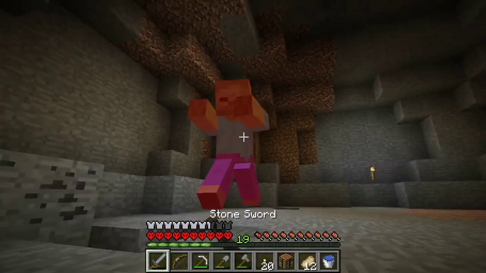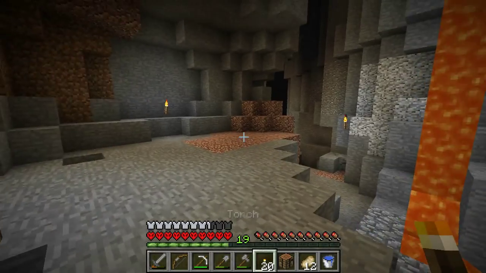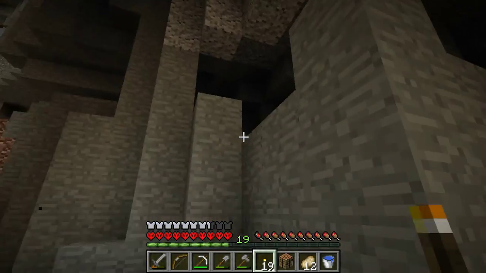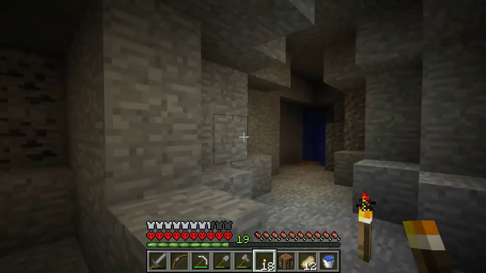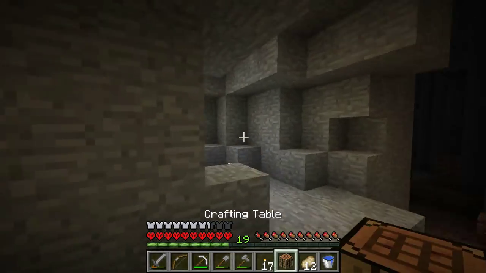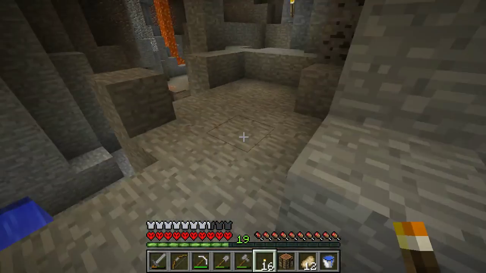And there's a zombie to start off the ravine adventure. Alright. So, which is the best direction to explore in? This way? I definitely want to go down there. That goes down too. Alright.